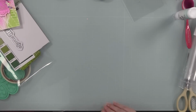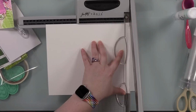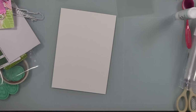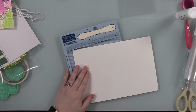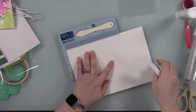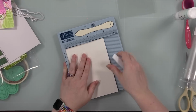I want to mention, I was seeing how mostly flat I could keep this card and yet still keep it a shaker card. So after all of that, to make my actual card base, I took a full piece of cardstock and I cut it to 10 inches by 7 inches. And then I'll use my little score buddy and my Teflon bone folder. I'm going to score this at 5 inches. So this will be my 5x7 note card. So scored that, reinforced the score with the side of my bone folder.